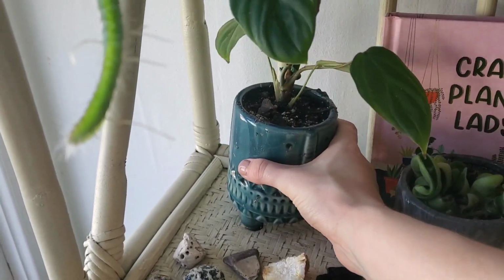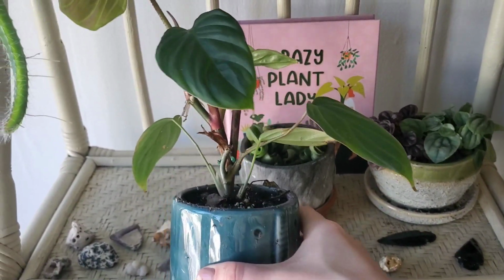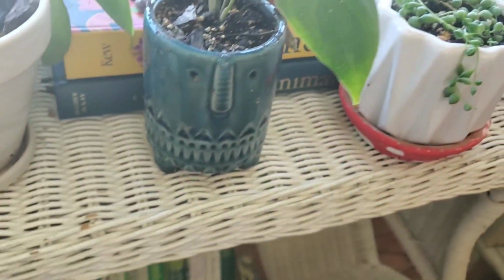And then the last one on this shelf is this little, well, not so little. The last one on this shelf is my Philodendron SP Silver, I believe. And let me set it down. I love the little pot it's in.